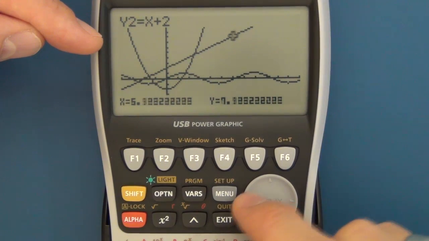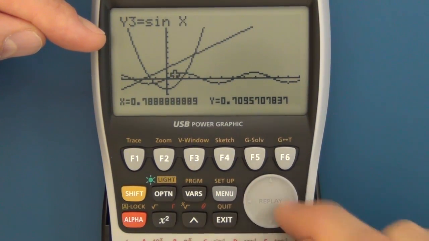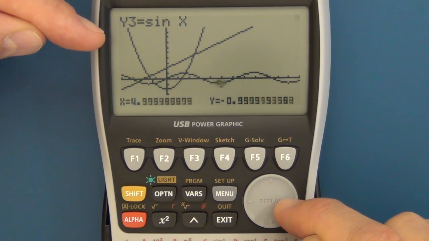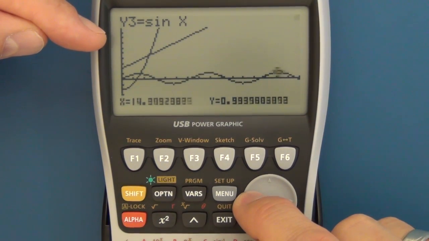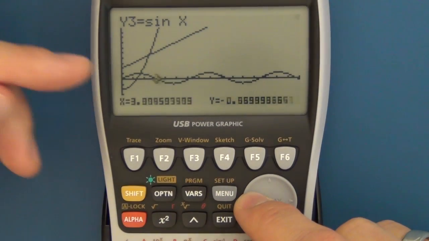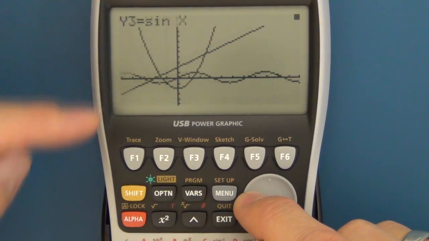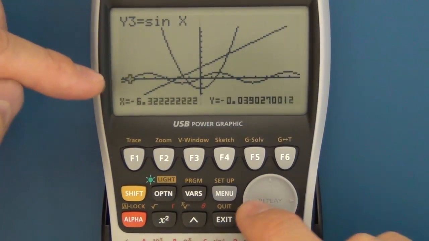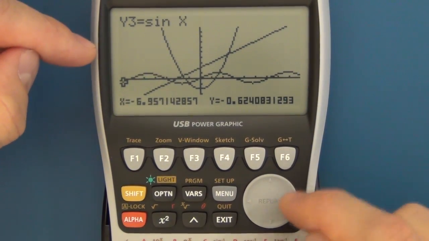Again, something to note when we get to the later model. Come back down, we'll go to sin x, see how that navigates. There we go, and it's actually moving the graph along the axis. I have noted on some of these, if you're going along the x-axis, your navigation often works and it will redraw. If you're going up and down along the y-axis, that's when your cursor often can go off the screen.